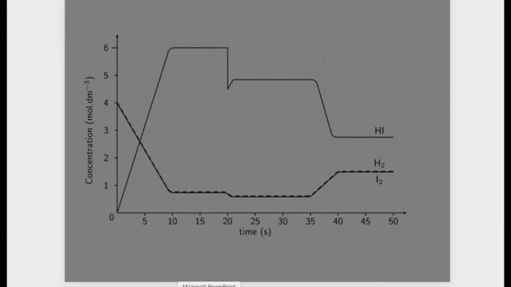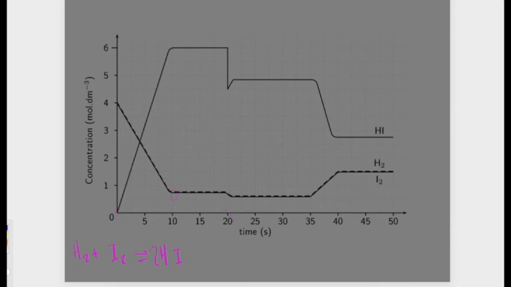Okay, so we could write an equation for this. I know that it's the synthesis of HI from H2 plus I2 to yield HI. I know it is that rather than the decomposition because I start with no HI, right? Okay, so equilibrium is reached at about 10 minutes. And H2 and HI are always using the same amount, and they have the same coefficients. They're always going to be corresponding to each other. And then let's see if we can figure out what happens at 20 minutes.